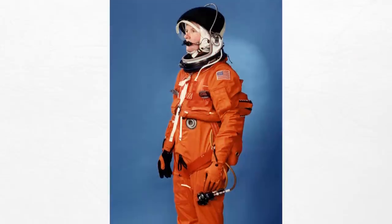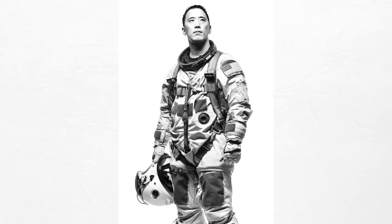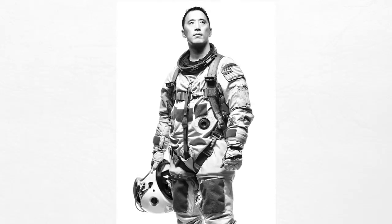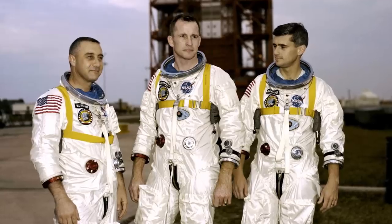Now, really quick — honorable mention — the NASA astronaut uniform. This thing just reeks cool because there's nothing else like it, and it's probably the most expensive uniform by far on this list. Right here we've got Johnny Kim, a former Navy SEAL. A lot of people don't know that the astronauts — usually the pilots and a big part of the crew — are active duty military. I had the chance when I was in the Marine Corps to meet a number of astronauts. It's one of the coolest things to talk to somebody who's been able to see the world from outside of itself. Whether it's the bright orange or the white, that uniform is just so incredibly cool — yeah, it's out of this world.